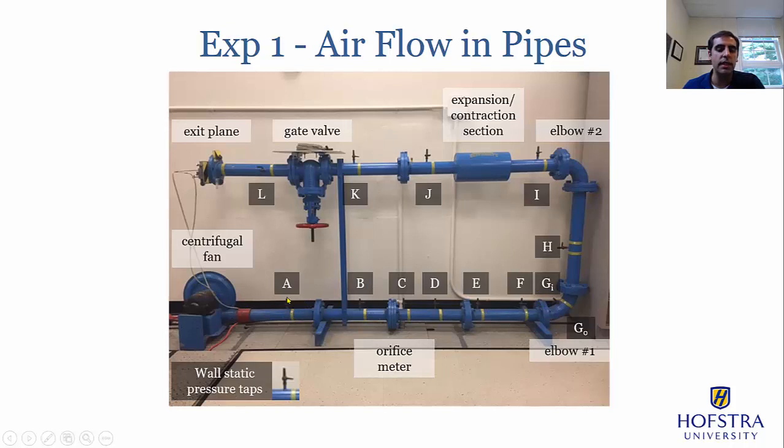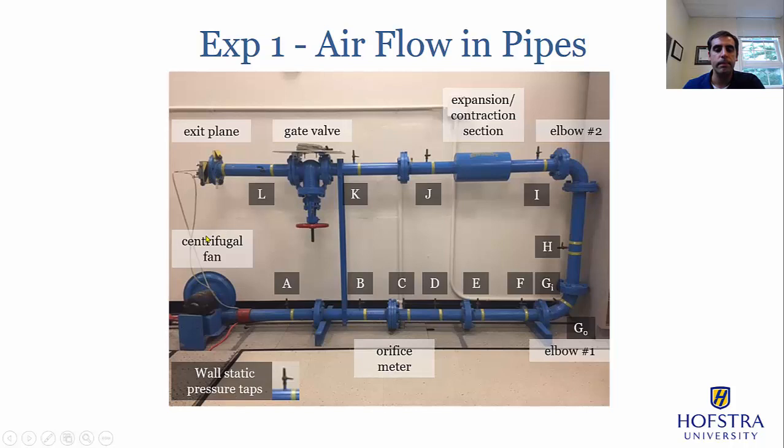And what we should see is, for the majority of this, there's one place where this is not true, between B, C, and D, where the orifice meter is placed. But what we should see is the fan producing a high pressure and that dropping lower and lower until it finally hits zero pressure condition at the exit plane here. You might recall zero gauge pressure exists at an exit plane from what we call the free jet.